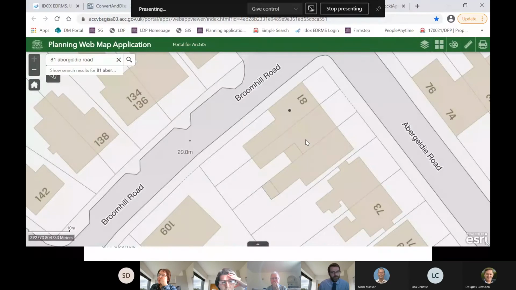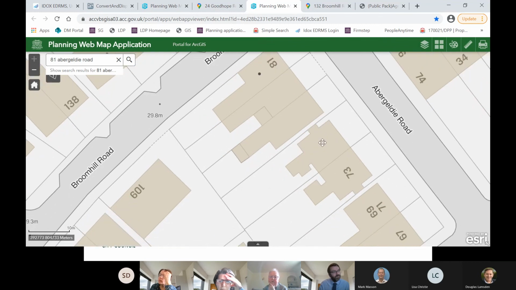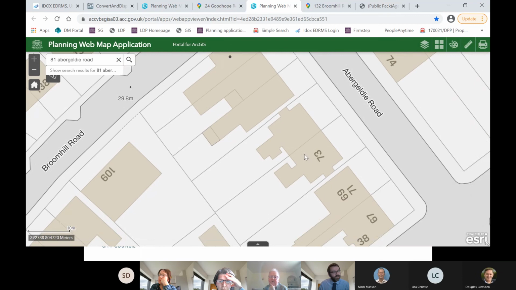Yeah, so if I could share my screen again briefly, just going by our GIS system, it appears that numbers 81, 79 and 77 are all adjoining. So we would just be treating that, or it would appear that the officers treated that as a terraced property. I think the next ones are semi as well, are they? It just seems like that ones are 3, and then the rest.